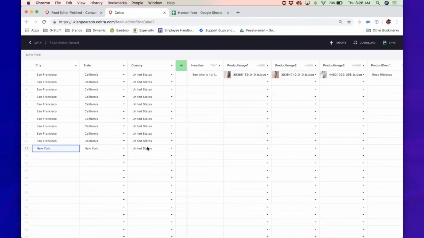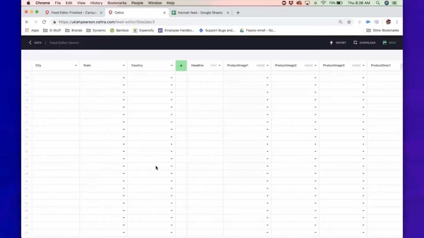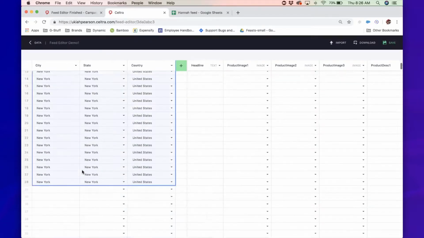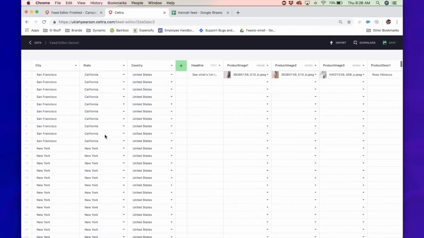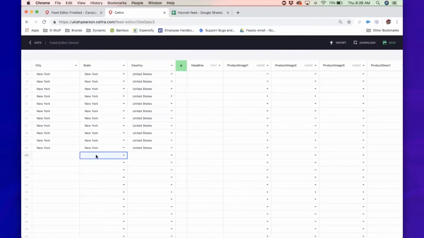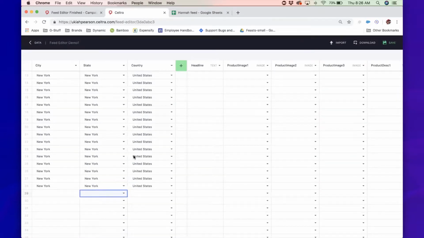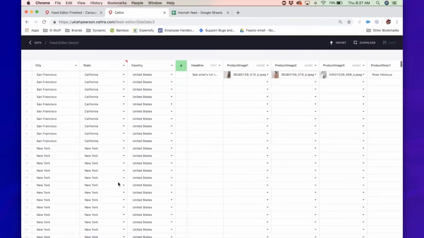So if I, for example, have a bunch of rows for New York, and then I get down to, say, row 29, where I can't necessarily see it from the top. What's really nice about the error validation within Feed Editor is that if you put in something down here that's just not spelled right, for example, or not what it's expecting, it will give you this little red dog ear to show you that there's something wrong within this row.